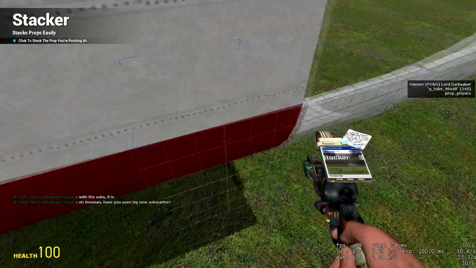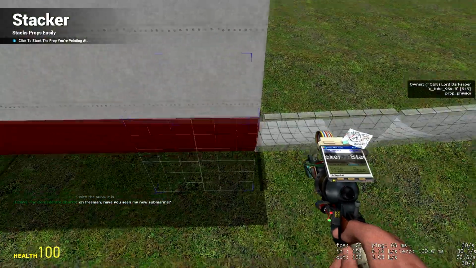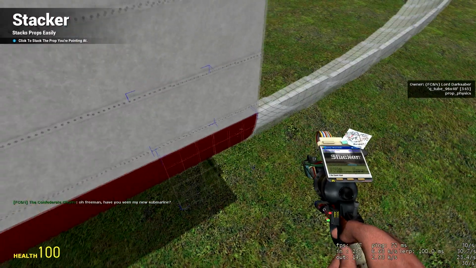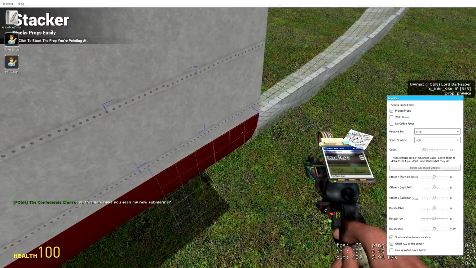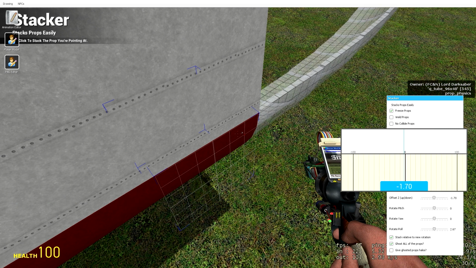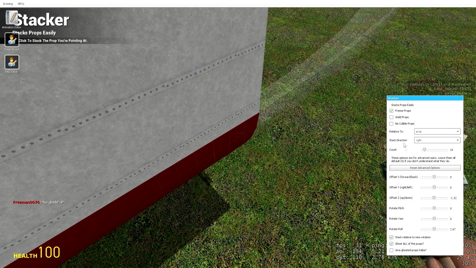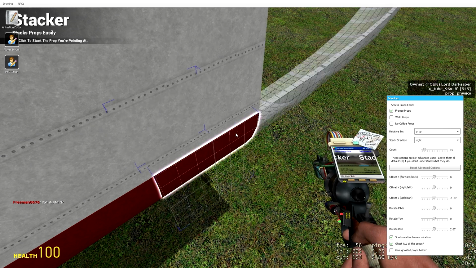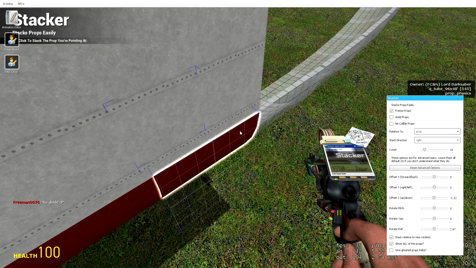Now since we have our curve in, we're going to go ahead and get our up and down in so that we can get these props all lined up. As you can see here, the corners of the curve are all matching up.